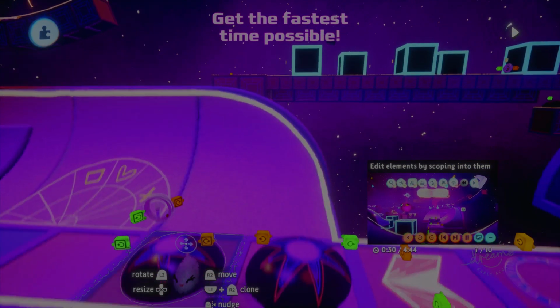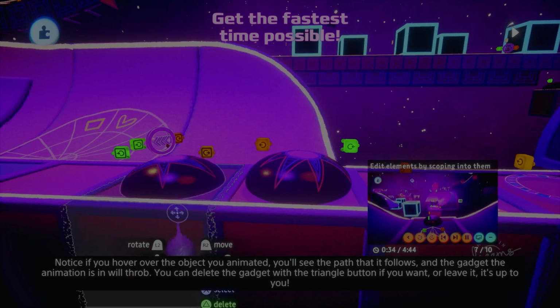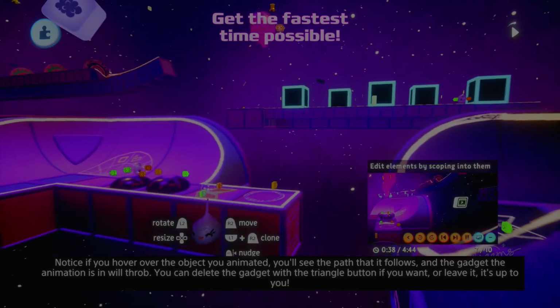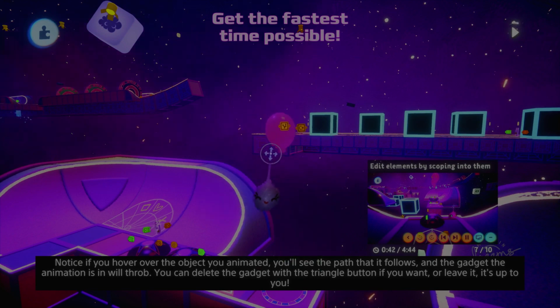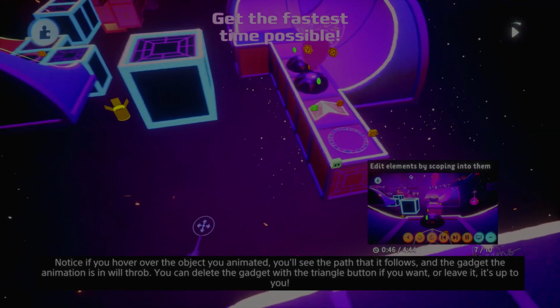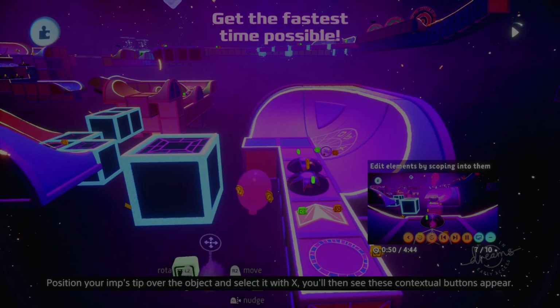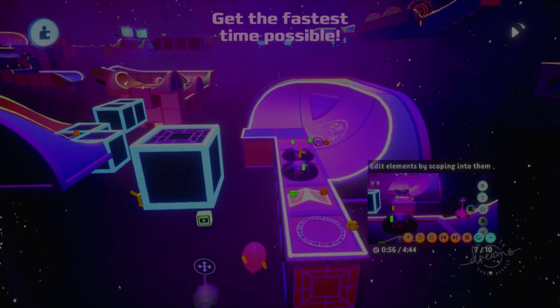If they aren't already visible, then go to the Show Hide on the menu and make sure electronics are turned on. Notice if you hover over the object you animated, you will see the path that it follows, and the gadget the animation is in will throb. You can delete the gadget with the triangle button if you want, or leave it. It's up to you. Position your imp's tip over the object and select it with X. You'll then see these contextual buttons appear.